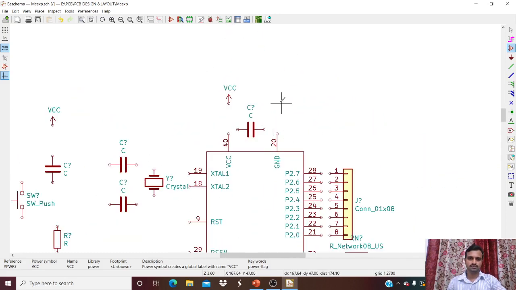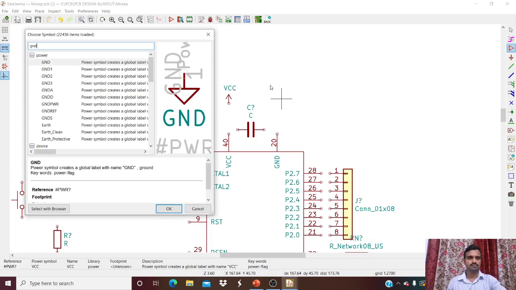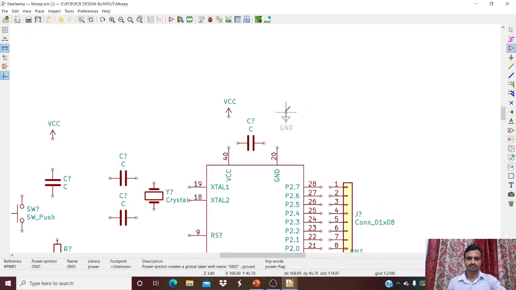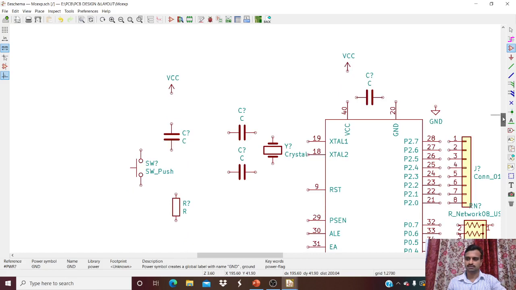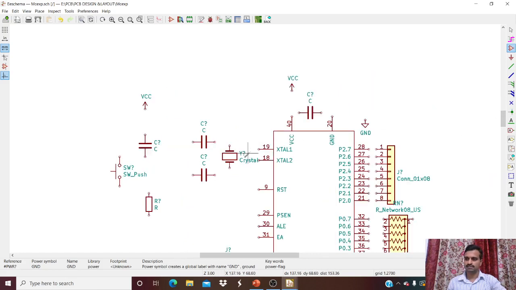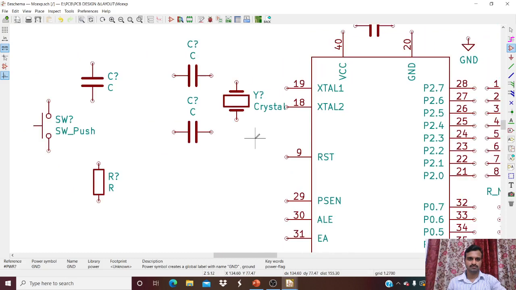Now get the ground pin and place the component ground here. So I think we have placed most of the components required for our application.